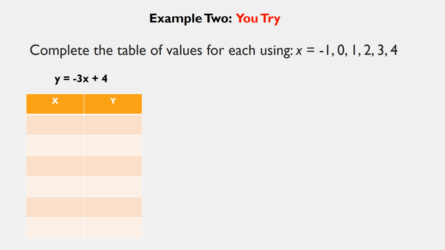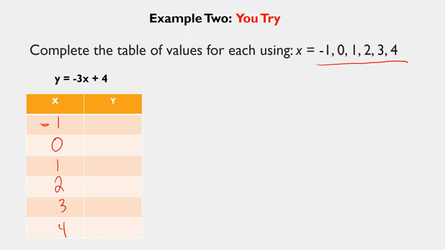Okay, so for these, the first thing we have to do is just take a look at our x values. They're telling us where they have to go. We know what our x values are. All we have to do first is just fill them in on the table of values here. So our first x value is -1, then it's 0, then it's 1, 2, 3, and 4. We got half the question done now, that easily already.